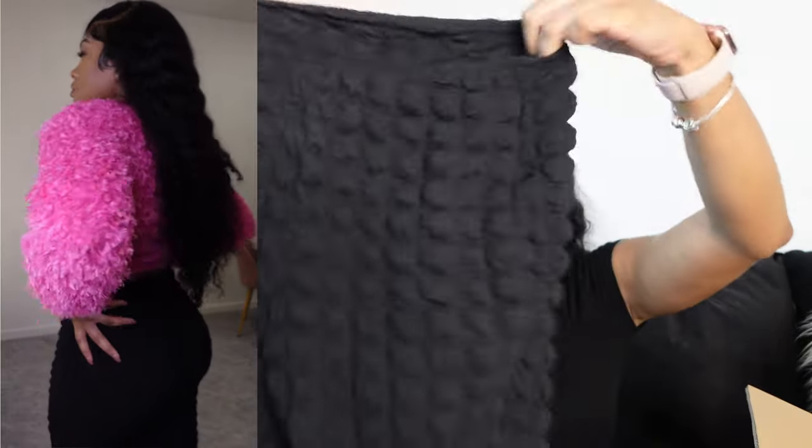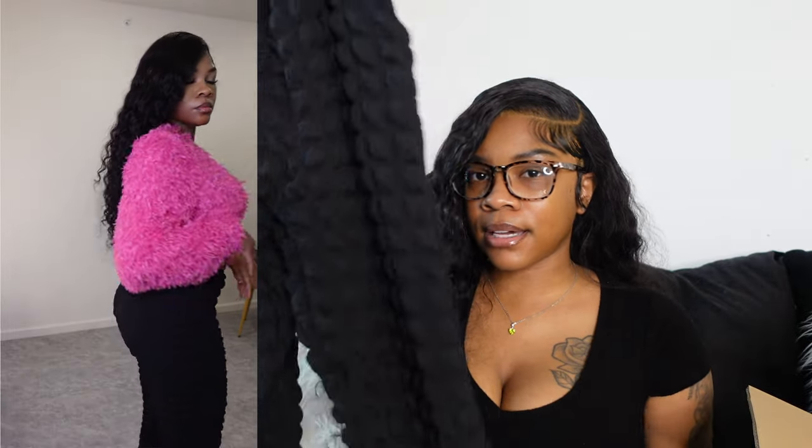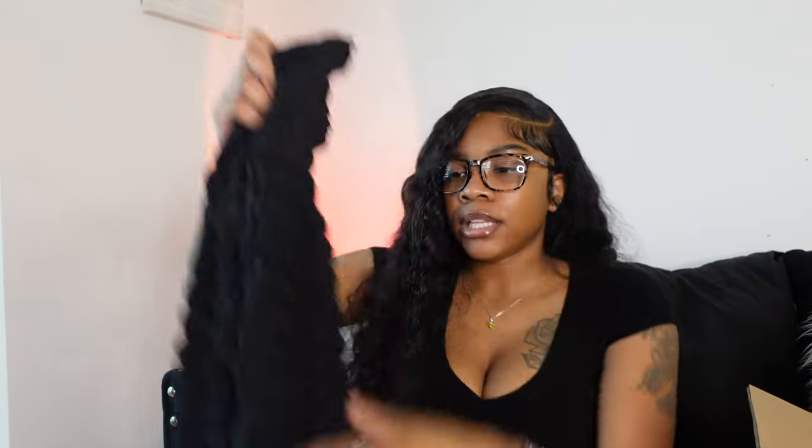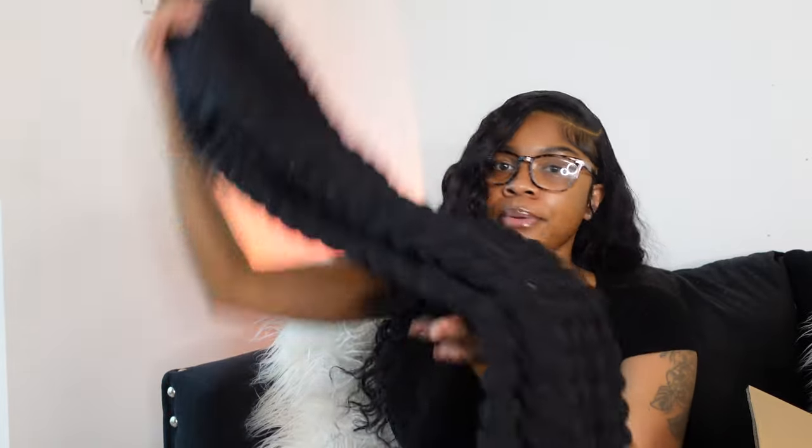The next thing I got is in a size small. I paired a feathered shirt with some textured pants, but they're kind of too busy together — the shirt has a lot of feather detail and the pants already have their own texture and detailing, so I don't think I'm going to pair those together anymore. The waistband and pants are super stretchy; I really could have gone extra small. But they're cute, no complaints, I give them a 10 out of 10 — I just need to find something else to wear with them.